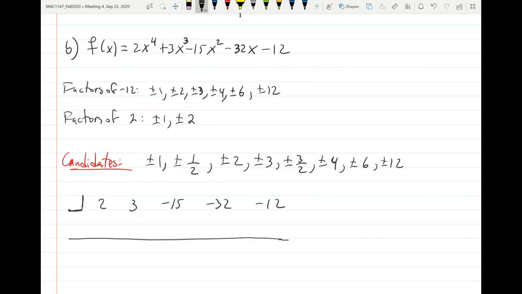So I'm not going to even try 1 in my synthetic division. So I'm going to begin with -1. Let's see what happens. Let's see, 2, that's -2. Remember, you're gonna be doing this a lot, so make sure that you get practice so you can do it quickly. Okay, so 1, that's -1, -16, that's 16, -16. Then we get 16. Okay, we get 4. So that means -1 is not good.